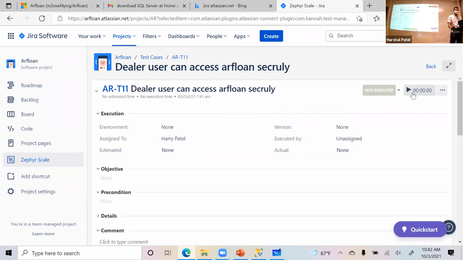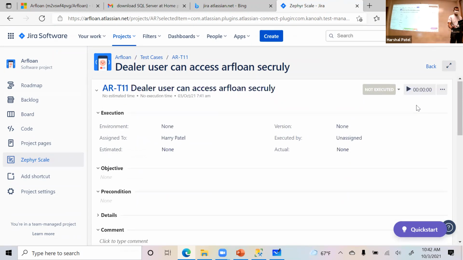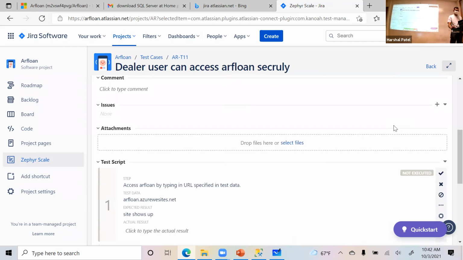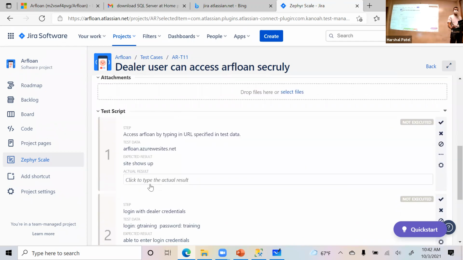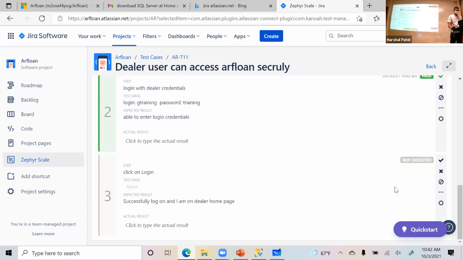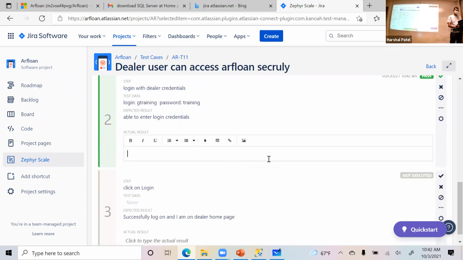But I can start the execution by clicking this, so that you can record the steps. If you don't do that, I don't think it will allow you to capture the steps. So I will start the execution, and then I come down, and these are my steps. I actually follow my steps. Open the browser, type in the URL, I said pass. Second step, log in with the credentials, I said pass here. You can add the actual results right here.